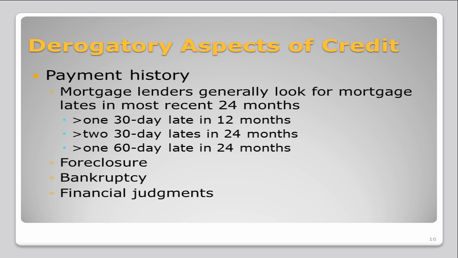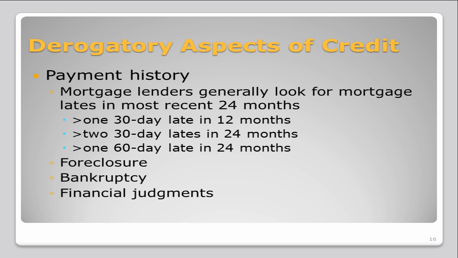Next, we'll talk about foreclosure, bankruptcy, and true financial judgments. A foreclosure is the worst thing that you can have, but it doesn't stay with you forever like a judgment might. So with a foreclosure, the lender for a Fannie Mae or Freddie Mac loan is probably going to look for 7 full years since the foreclosure happened. And if that sounds harsh, remember, they took out a loan and they didn't pay it back. So I'm not going to line up to give them another loan.